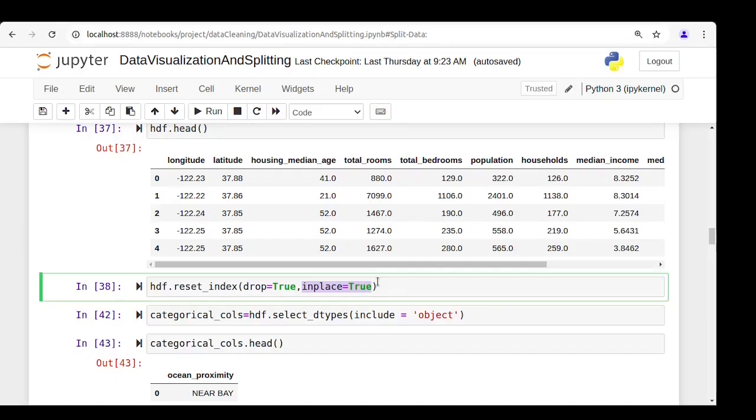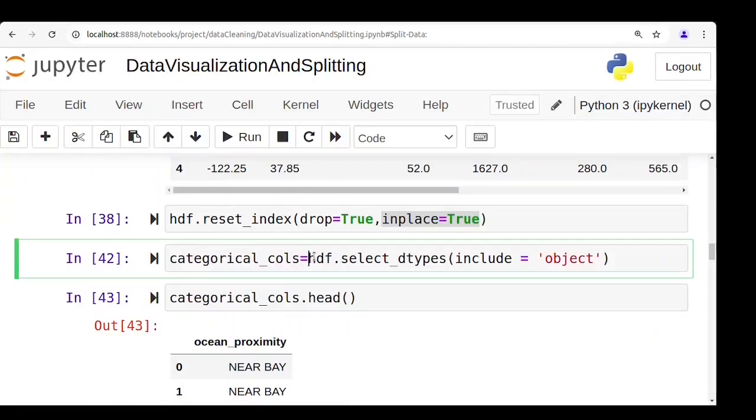And then now we are going to take a look at what the categorical column, the text field column, is that we had in the data frame. So we are assigning it to some variable. We're going to call it categorical cols. So the data frame name, we select the data types, dtypes, and we only want to include the type object. Type object would be the categorical data types in the data frame, or think of it as the non-numeric data types of the data frame.